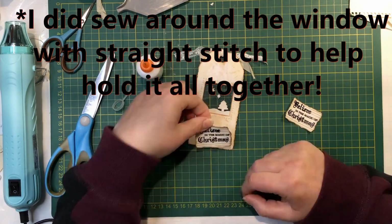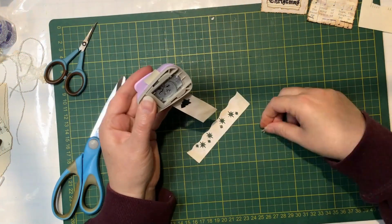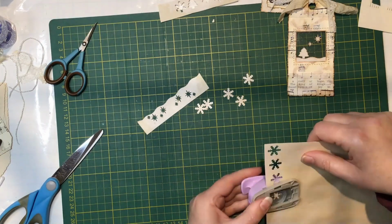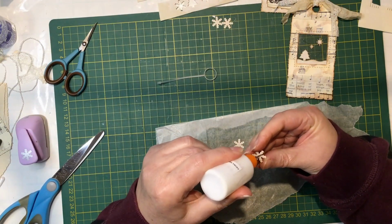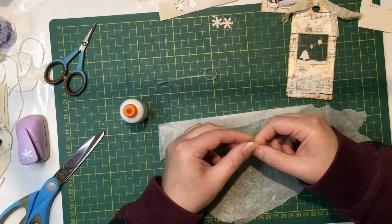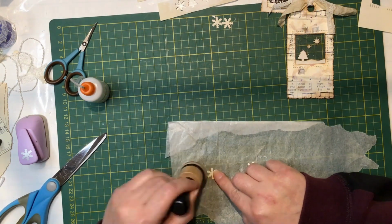Then I decided that I wanted something else on the front. So I cut out some little snowflakes and punched some little snowflakes. And I wanted them a bit higher, so I thought I'd double them up. So I just stuck two together. And what I did, which I don't think I showed here, was got a little bit of white glitter glue and put some glitter glue over the top. And I inked around them. So they're a little bit sparkly.